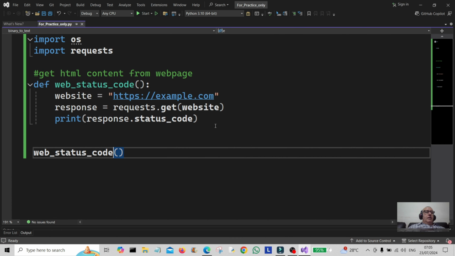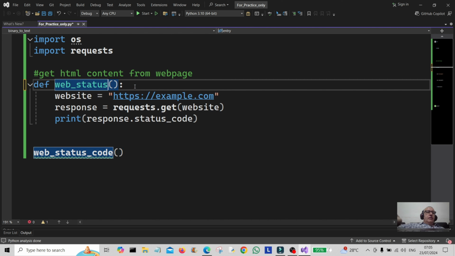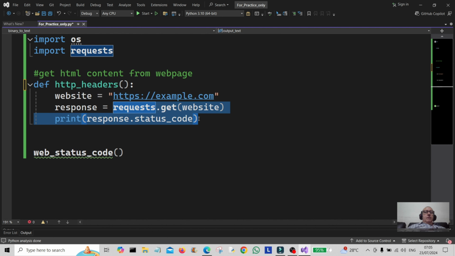Right, for the last example, let's have a look, I think HTTP headers. So I'll just knock out this here.